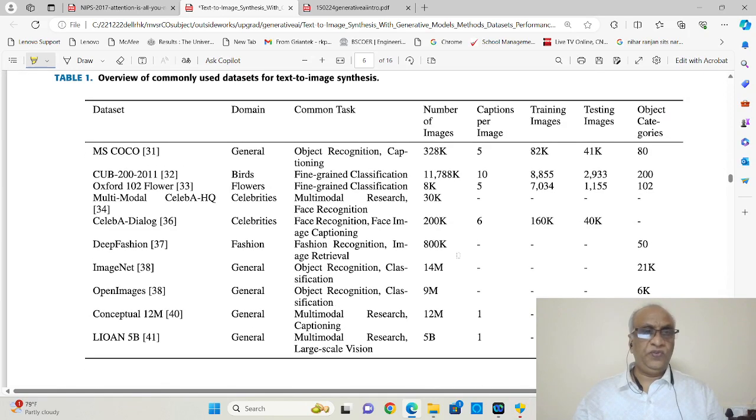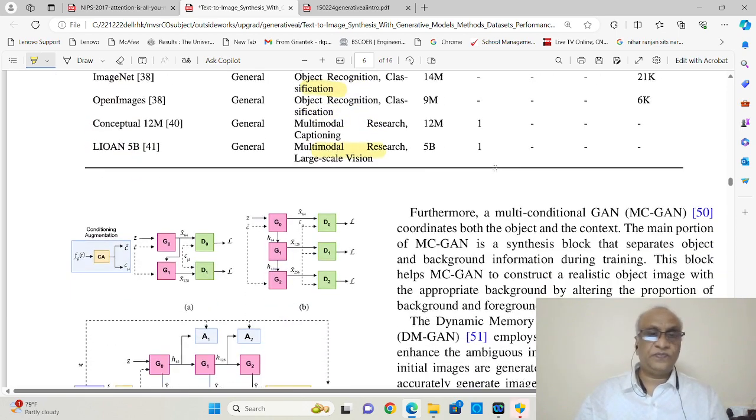If you look at this table, these are the various data sets which we had just mentioned. What are the tasks they perform, like object recognition or classification or multimodal research. Then details like how many images, captions, training images, testing images, object categories, all these are mentioned.